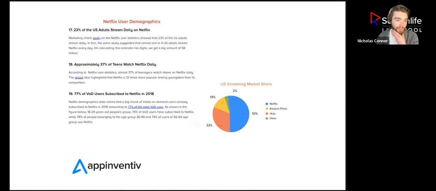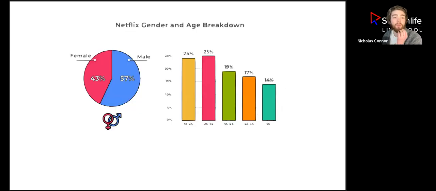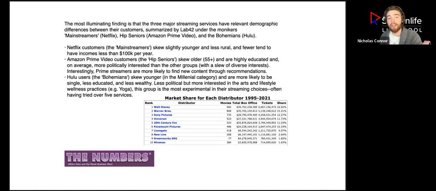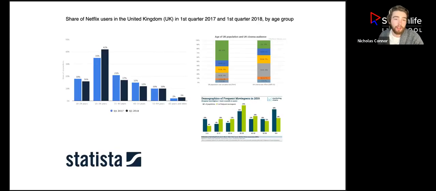So, you know, for instance, here's Netflix, 23% of US adults streaming every day. You can see that more men have accounts, apparently. I don't know how they work that out. You know, where each person's using Netflix as a percentage. And then equally, you can use the numbers to work out which film studio you might want to sell to, who's doing really well, what are their box office numbers, how many films they released that year. That's another one, comparing theatrical to streaming, I think.